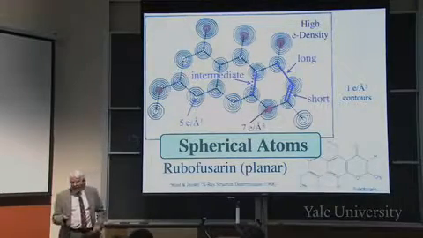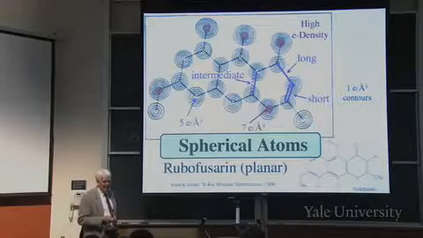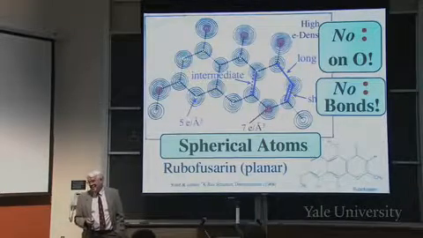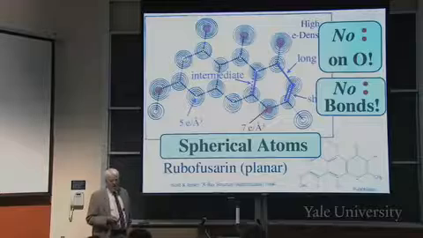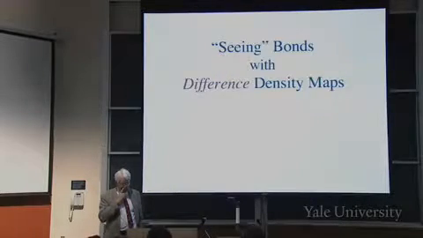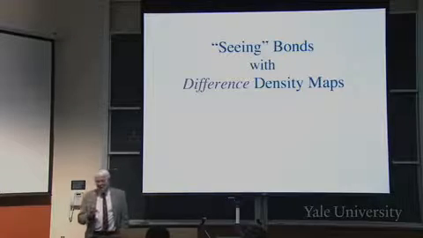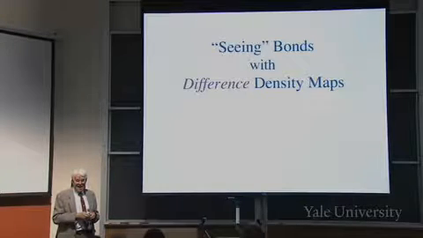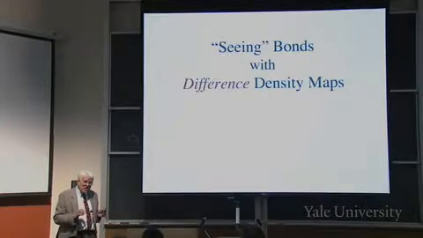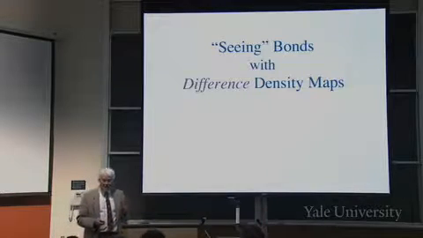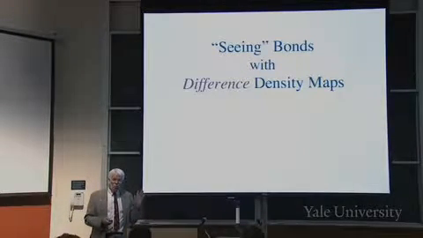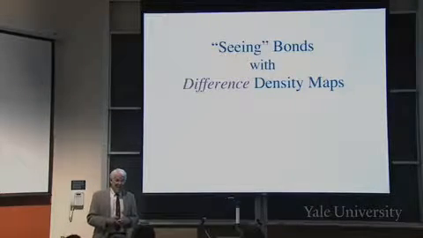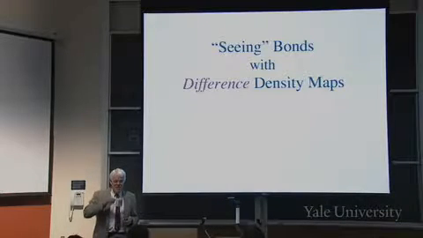Okay, but fundamentally what we see are spherical atoms, right? No bonds. No unshared pairs on oxygen, just atoms. So was Lewis way off base? Actually, you can see the bonds with X-ray, but you don't look at total electron density the way we're looking at it. What you look at is difference density. You see how different is the picture I actually determined from what I would have expected if they were truly just spherical atoms, undistorted. How would you make such a map?